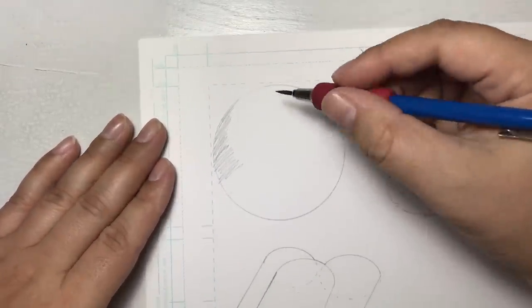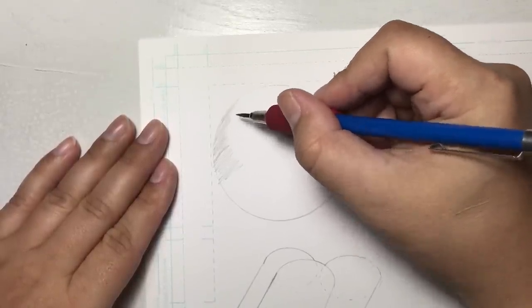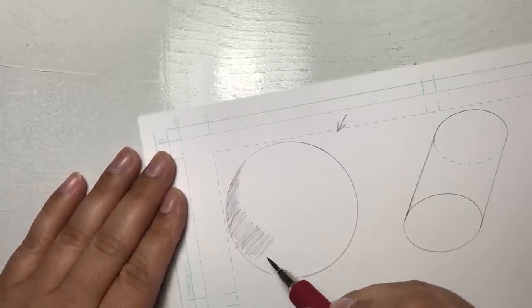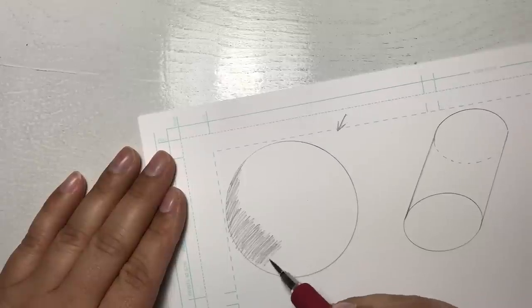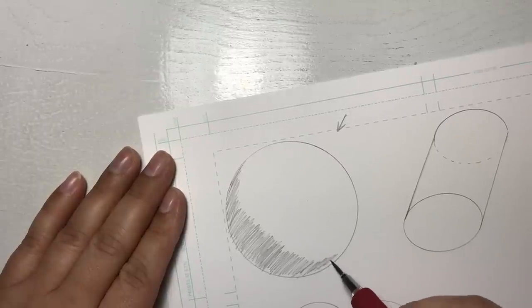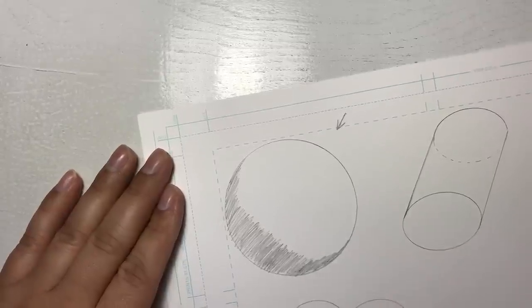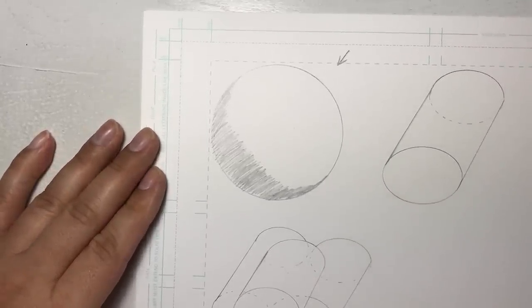Because we want to show it as a cylinder, my end comes to a point, but near the center it's a little wider with my shadow, or my shading. So let's do some shading all the way up to the end here. Okay. Now it's starting to look more like a cylinder.